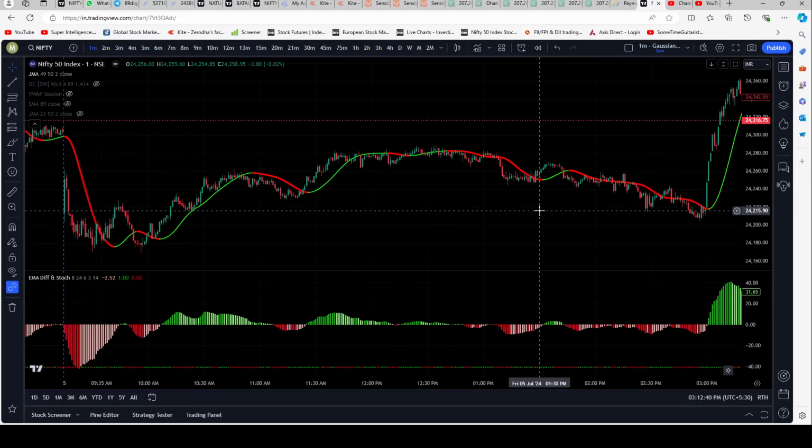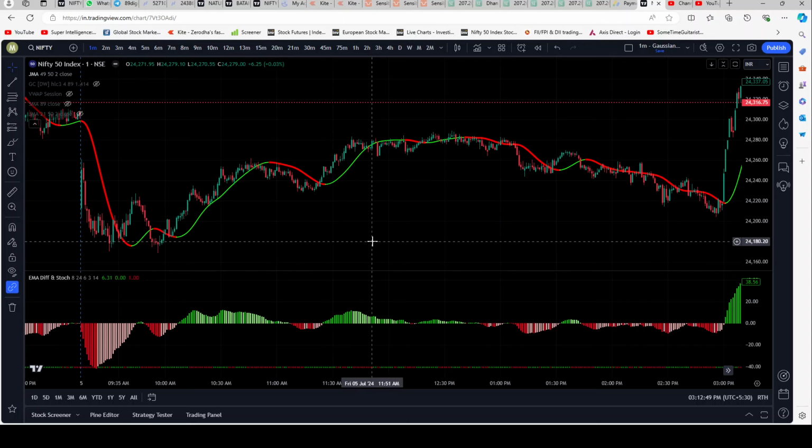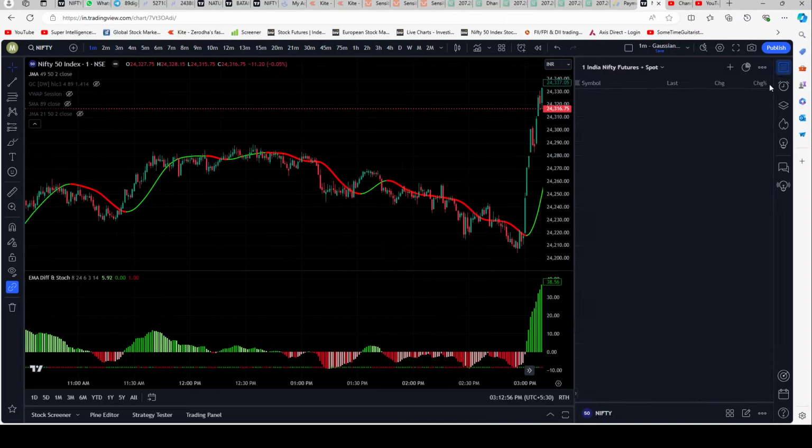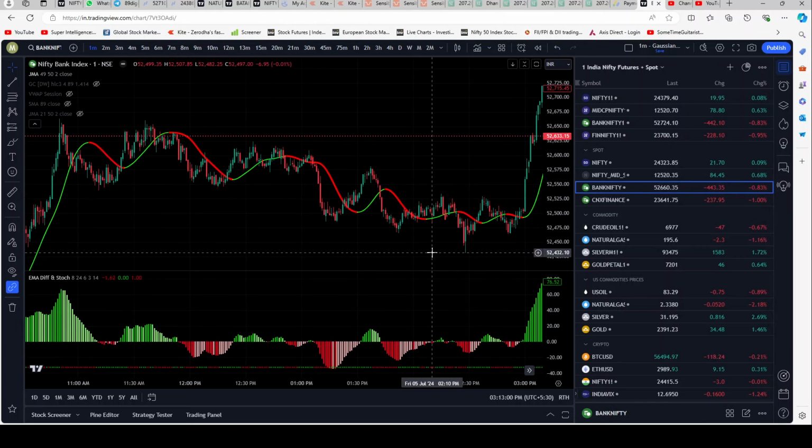The noise is much less on the 49. So what I would suggest is I'll continue this video with 49, and what I would suggest you do is work it out between 39 and 41. That is the sweet spot, and it depends on what index you're working for. For Nifty and Bank Nifty, I think this works great somewhere at about 49.